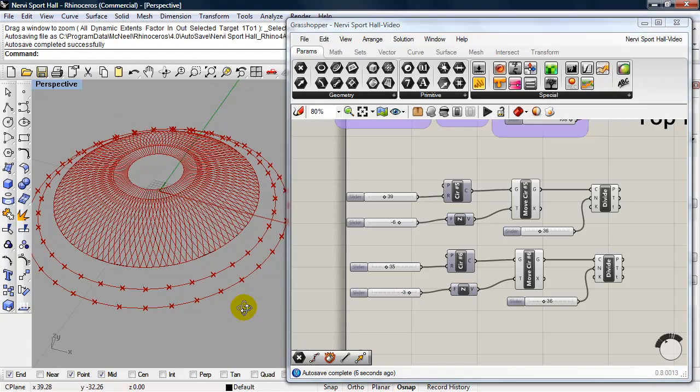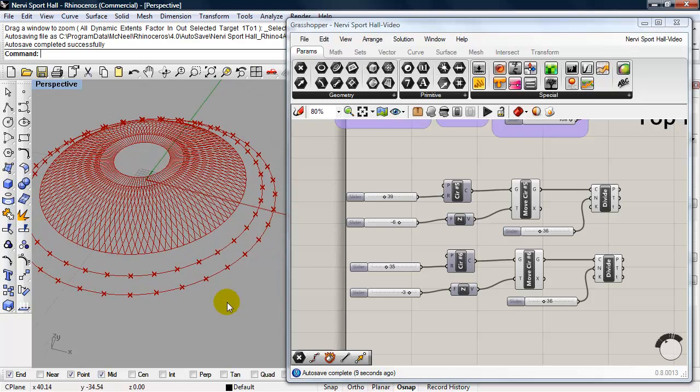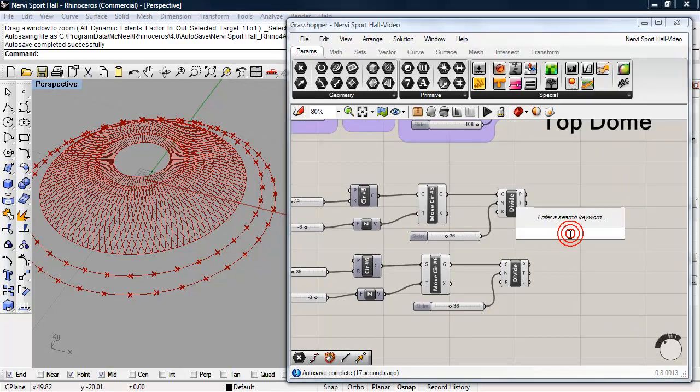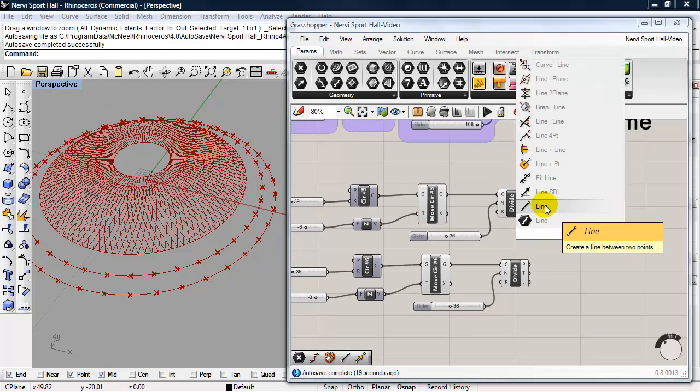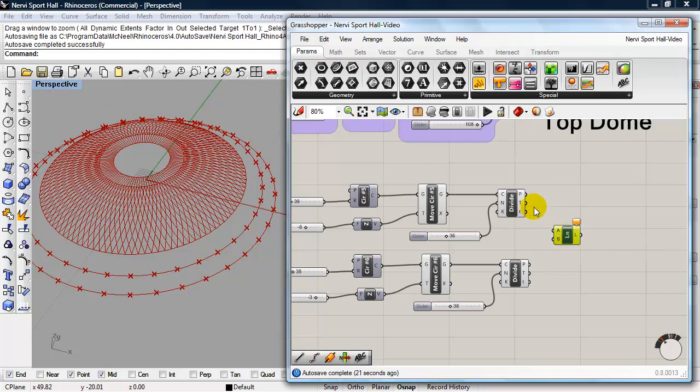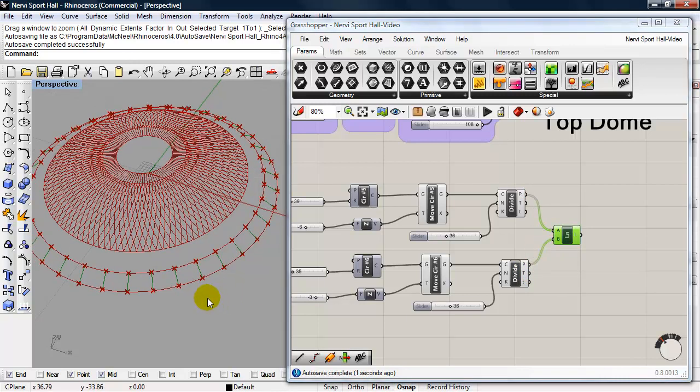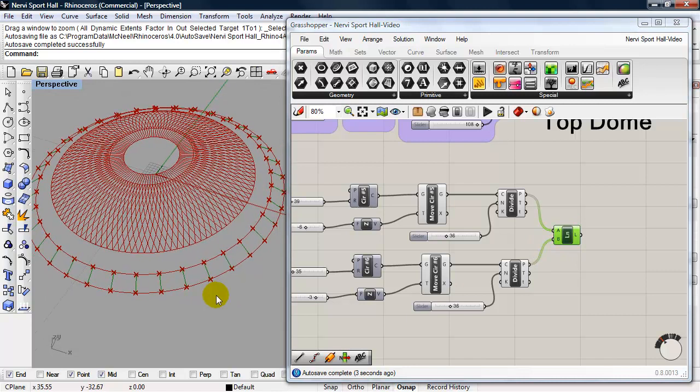Okay. And now I just need to draw lines from circle 5 to circle 6. So I can double click and type in line. So the points from circle 5 to the points from circle 6. Okay, so that's going to create my columns. And I will hide the divide components.